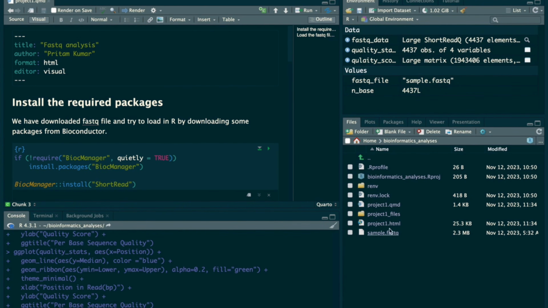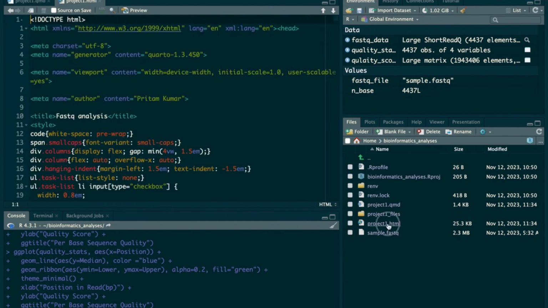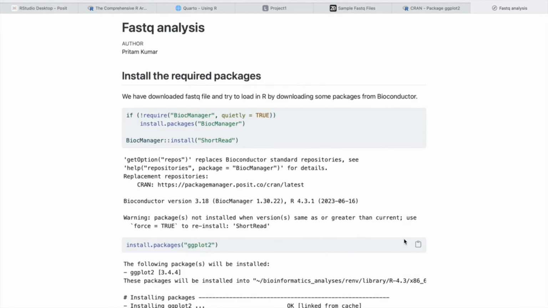So here the HTML file has been created, and if you click open in browser, you can see a very nice report of the analysis that you have done popped up over here. You see, install the required packages.